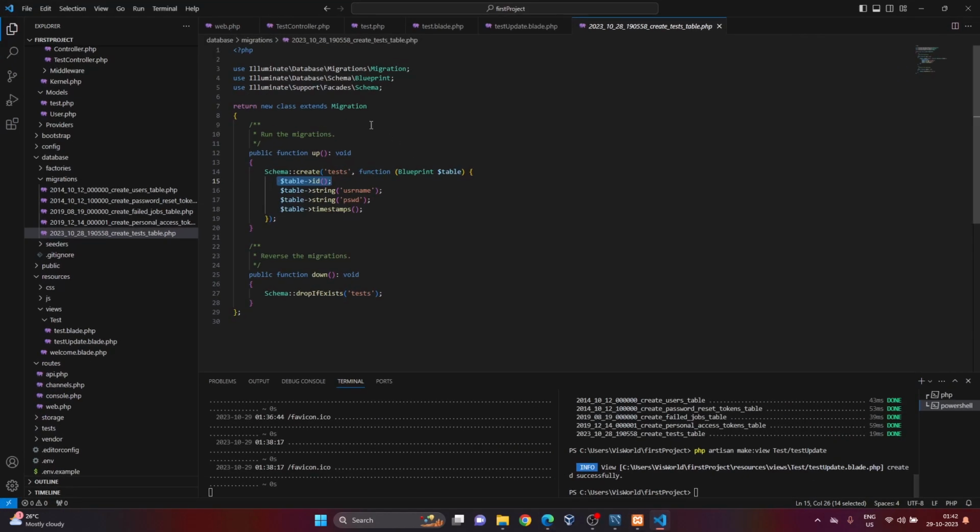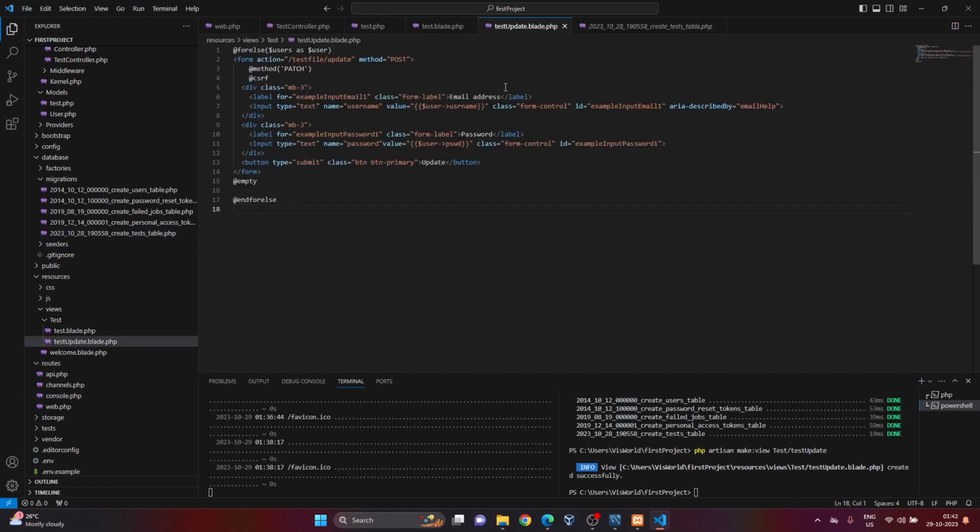So how will I do that? In the blade file, I have to give another slash to the route and then, in the blade syntax, I have to pass $user ID. So this will pass the ID to the route.